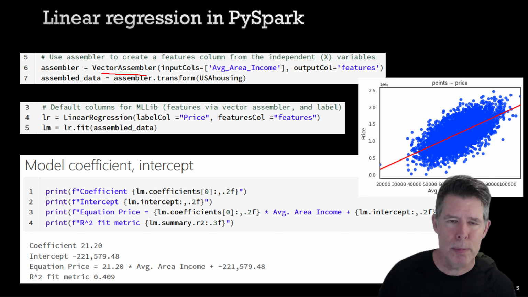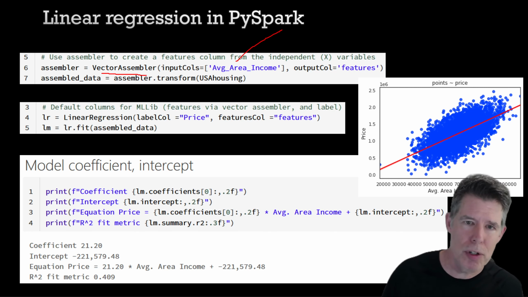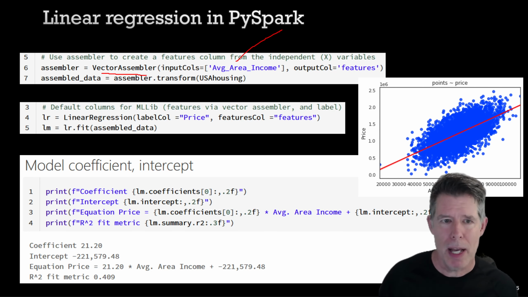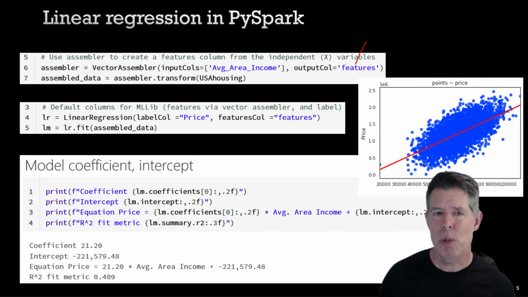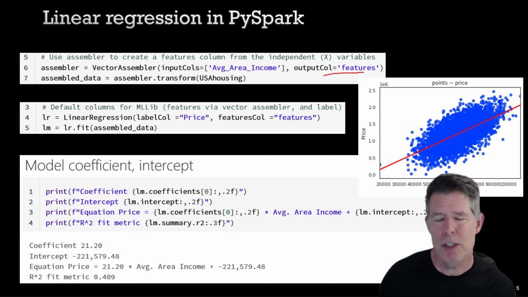So we'll take multiple columns, and in this simple demo, I've just got one column, the average area income, and we pass it off to the vector assembler, which is going to take this one column and put it into another column called features. Eventually, though, we'll have multiple columns. And this feature column will have all of our features for our model.